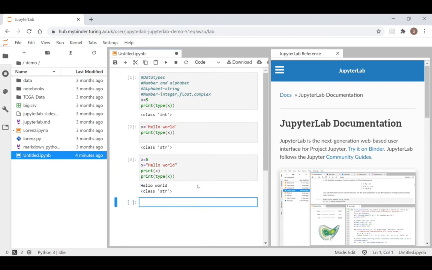So if you print x now, it will print hello world and the type of x will be string, because hello world is a string which is written inside double quotes. So the value of x gets updated as the flow of the program goes. First we have given it 5, then we have replaced the 5 with hello world. So if you print now, it will print hello world and the type of hello world is string.